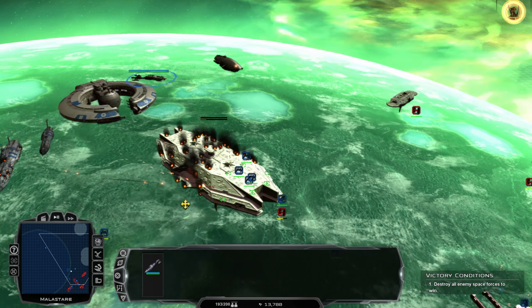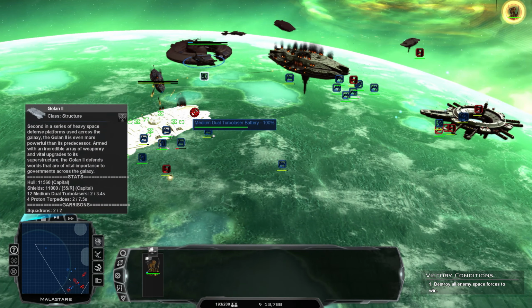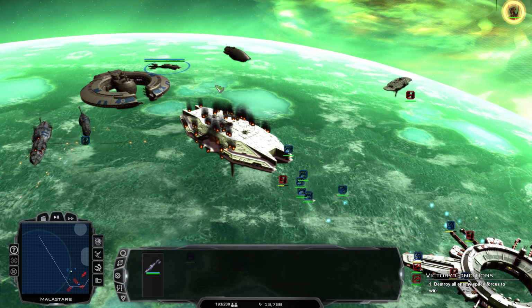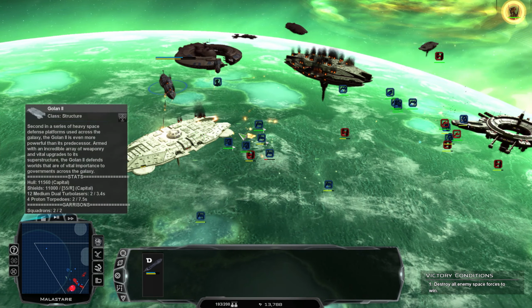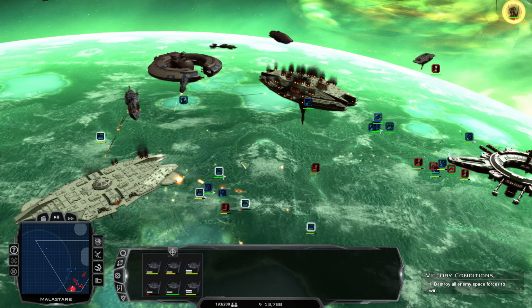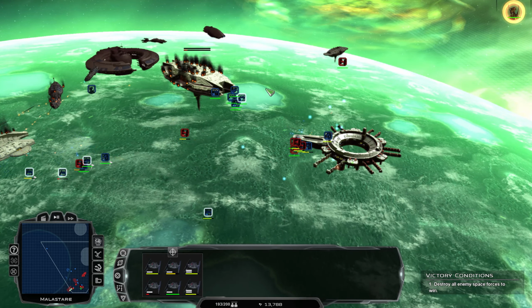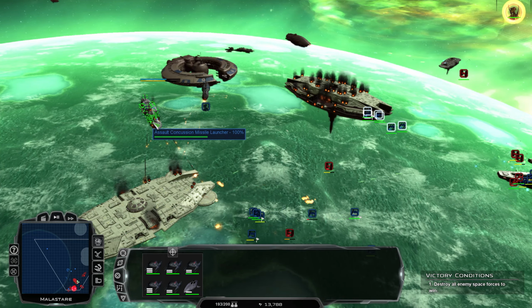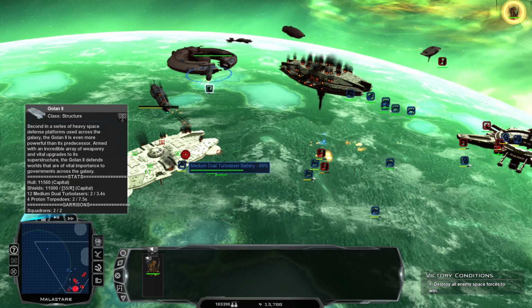Right, we need to take this Golan 1 out as well. Just shoot anything that's going to shoot Delso as well. That's probably a good idea.